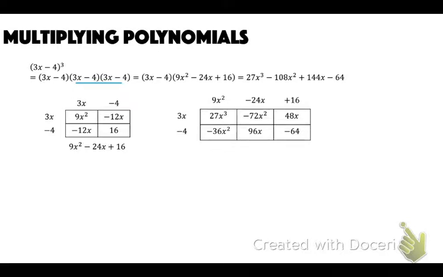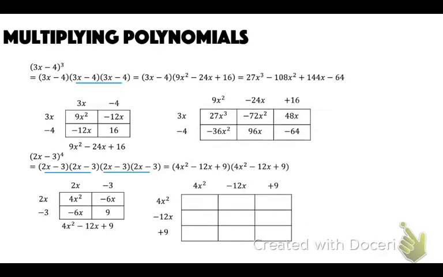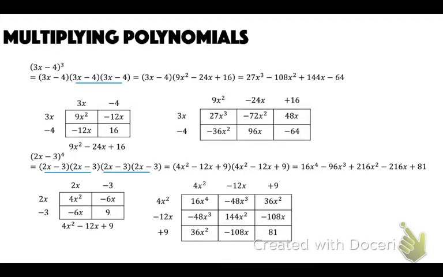Okay, so if you see that like third or fourth or whatever, that just means you have to do it that many times. So if we do it to the fourth power, that means we have 4 of those. I'm going to click through this pretty fast, but then we can multiply the first two together, and you end up getting 4x squared minus 12x plus 9. And so that's going to equal the first two parentheses and the second two. And then we can use a 3 by 3 box to multiply all of that. And we end up getting 16x to the 4th minus 96x cubed plus 216x squared minus 216x plus 81.